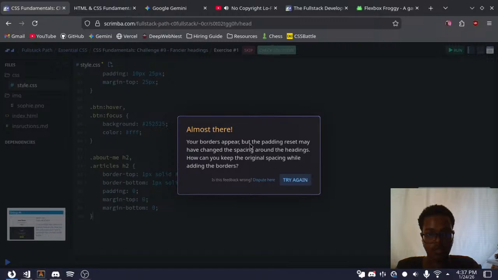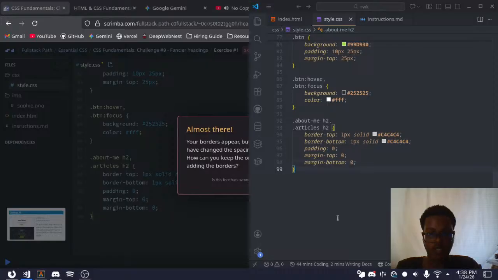Your borders are up here, but the padding reset may have changed the spacing around the headings. How can you keep the original spacing while adding the borders?